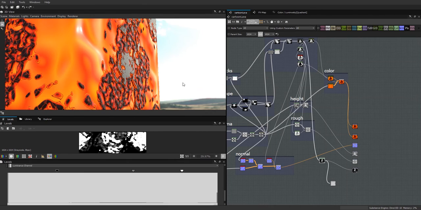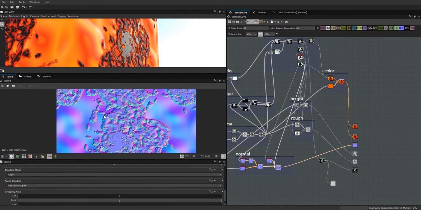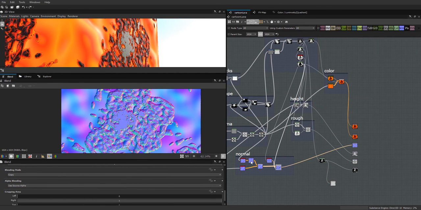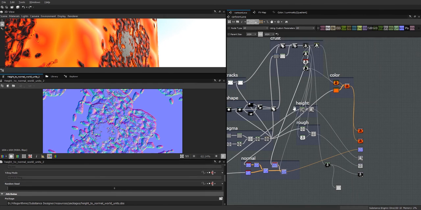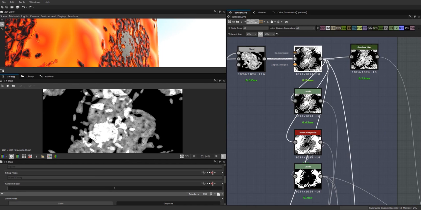All right, so the only thing we have left here to fix is to do something about these normals, which I hate. And that's because we're getting these flat bits that are coming from in here. Yeah, okay, you know what? I got off my notes as we were making this material, and rather than waste your time with it, I'm going to come back after I've actually figured out how to fix it, because it's going to be a different fix than I originally had. So I'll see you in a couple.